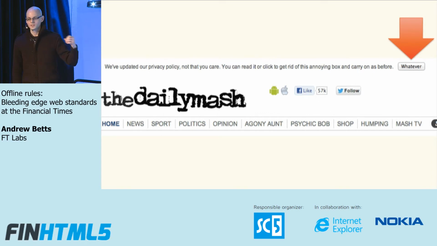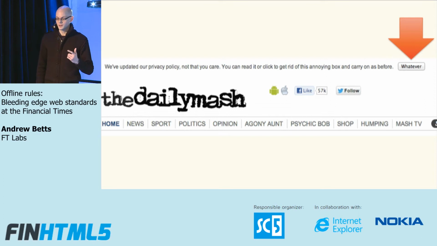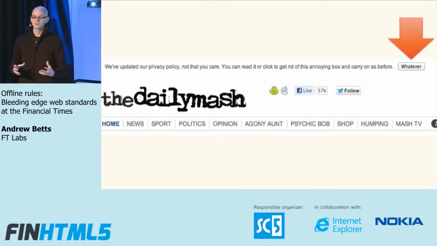The problem with this legislation that forces us to do this kind of thing is that it doesn't actually mention cookies explicitly anywhere. So it could equally apply to local storage, to IndexedDB, to app cache, any kind of technology that allows us to store personally identifiable data, tracking data on the device. So as we start to build offline apps that store ever more data on the device, this becomes even more of a problem.